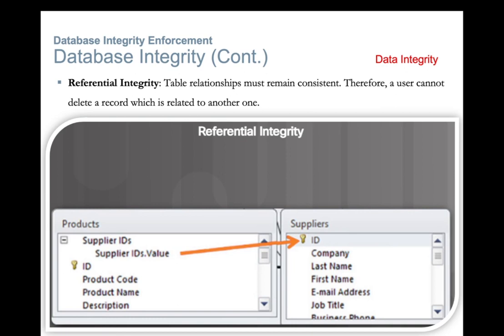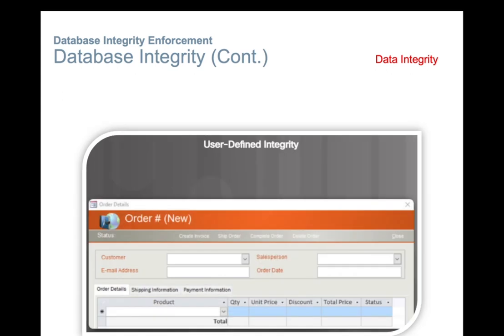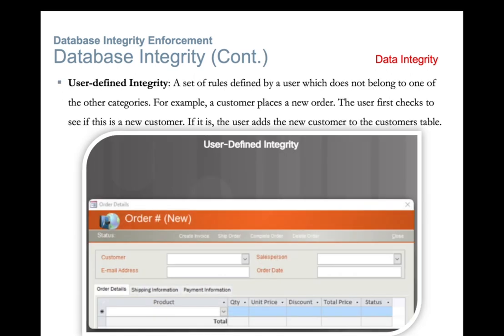Another is the user defined integrity, a set of rules defined by a user which does not belong to one of the other categories. For example, a customer places a new order.